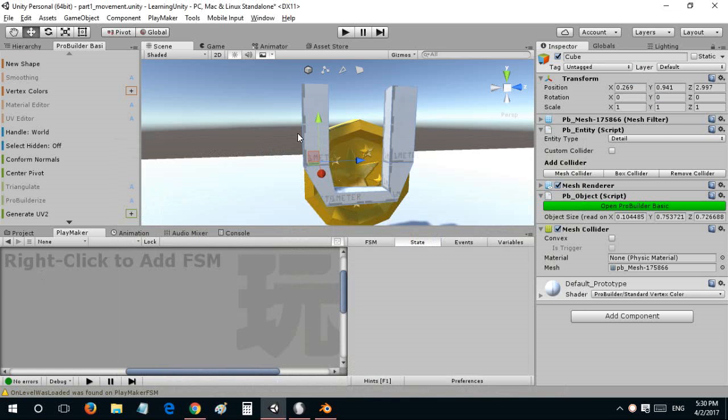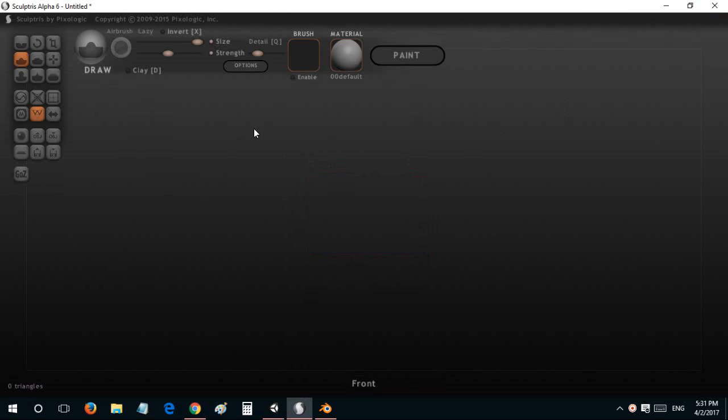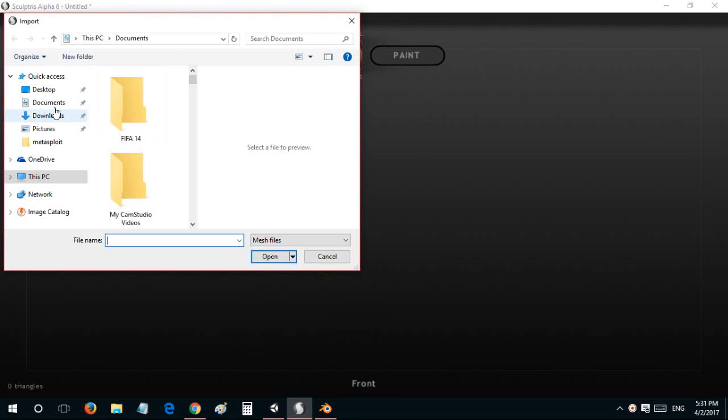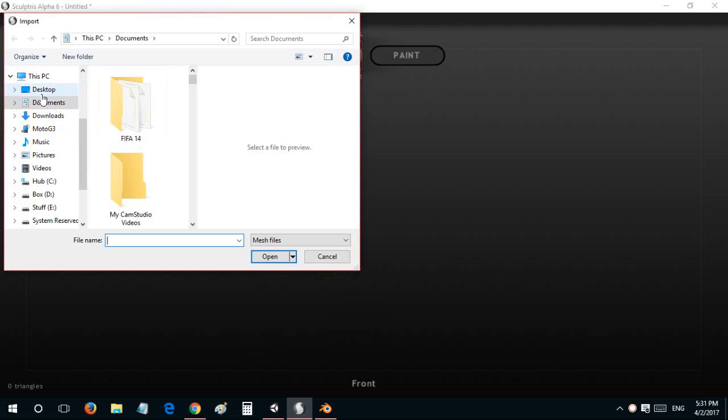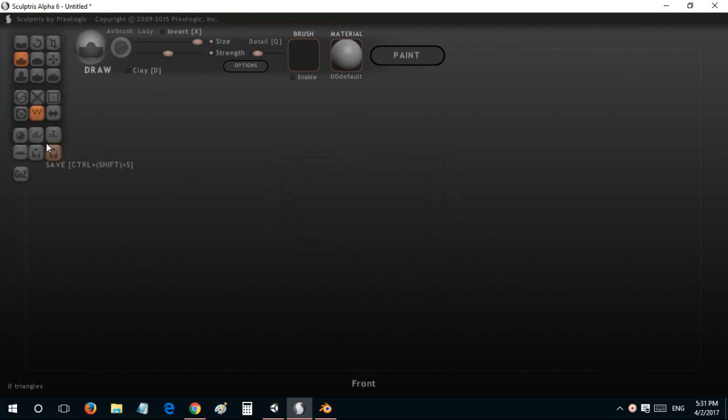So now if I jump to Sculptris, actually Sculptris is not responding, I guess. Okay, there we go. OBJ desktop. Okay, not that.